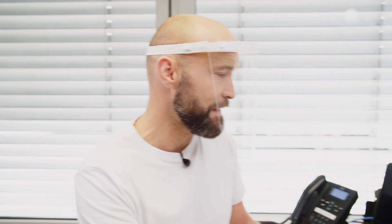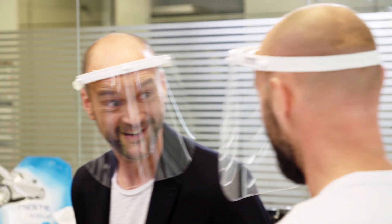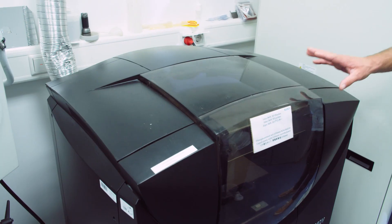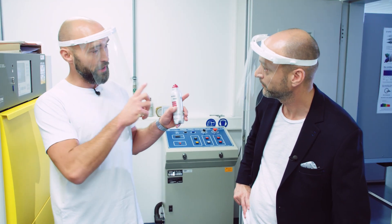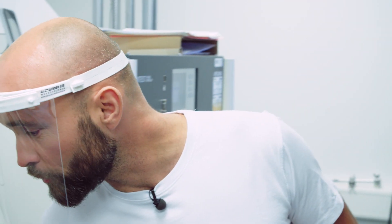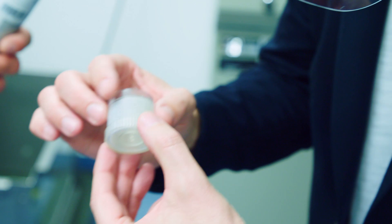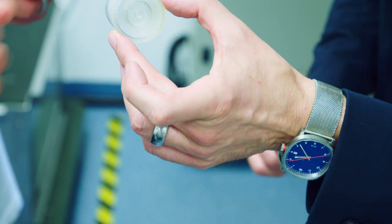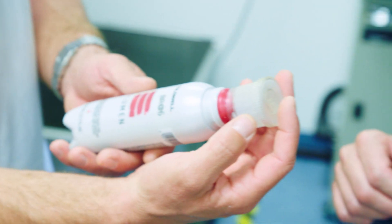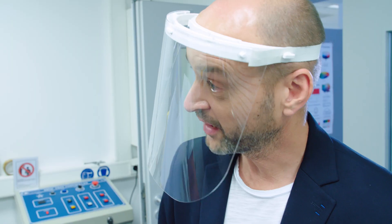Once you have seen it here in 3D, we can also have a look next door and print it on a 3D printer. I want to see it — I've never seen a 3D printer before. This is the 3D printer I told you about. The 3D data you have just seen on my computer screen have been sent over to the printer. Here is this little sample. Wow, it's still a little hot. So I can really see all the details here — very interesting. We can then try and put it on the bottle, and if it fits and everything is okay, we can say yes, the 3D data is correct. Everything is there.